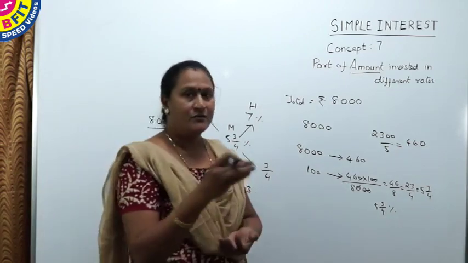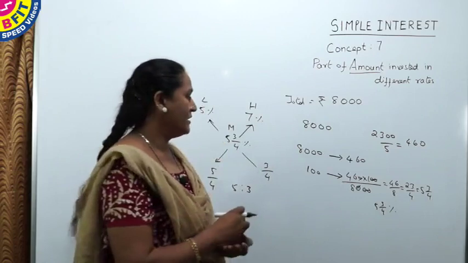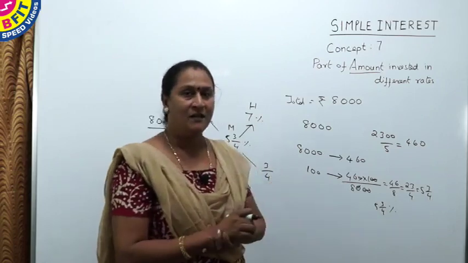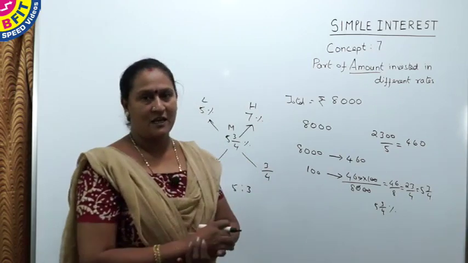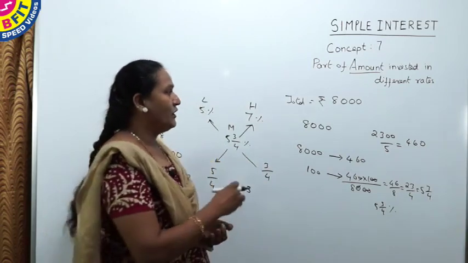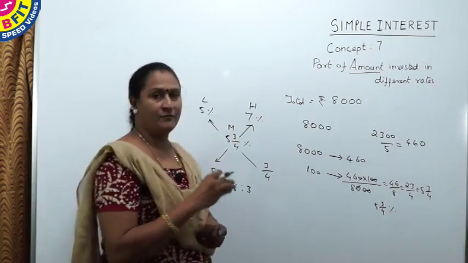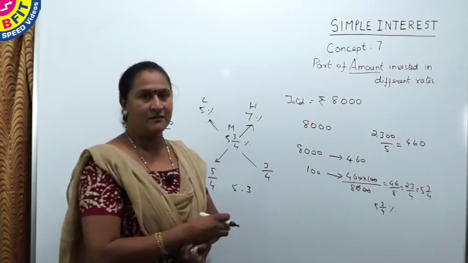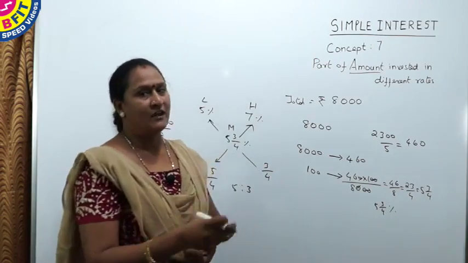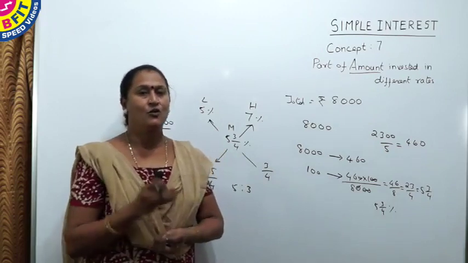So far we have seen the simple interest concept, how to make the working easier using the 100 rupee method, and we have found the rate or period or sum, whichever was asked. So no need to learn by heart or remember any formulas here. Just working out PNR by 100, taking the sum as 100 and using the 100 rupee method, we have worked out. So we'll see the next concepts of compound interest.